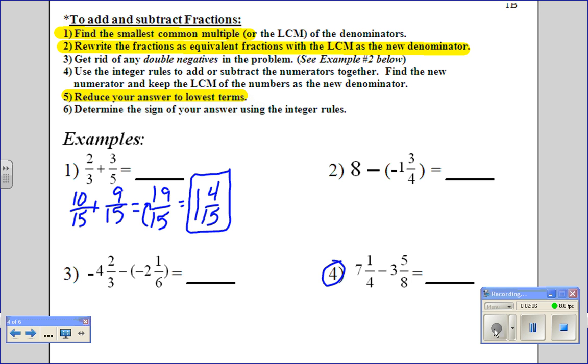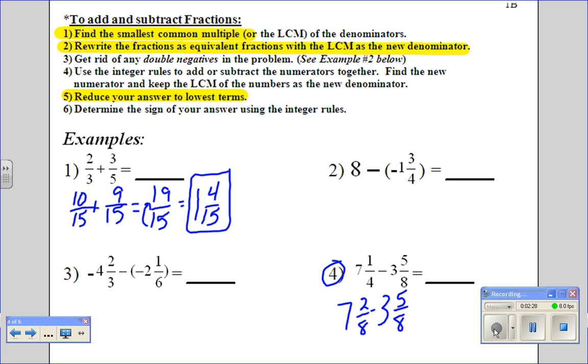Here we have a subtraction problem. So again, the first step, we would find a common denominator. So the first number that both 8 and 4 can go into is 8. So we rewrite the fractions. 4 goes into 8 2 times. 2 times 1 is 2. 8 goes into 8 1 time, so that remains a 5. And I'm going to bring down the rest of the problem.